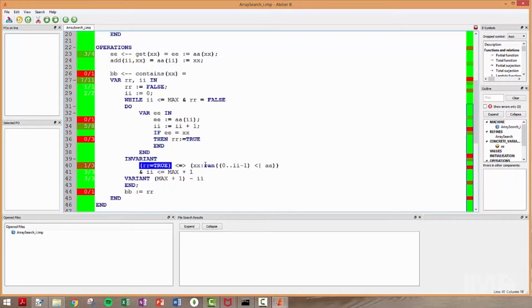So if XX belongs to the range of this part of the array, that's the array restricted to the index 0 to II minus 1, then our answer is true.